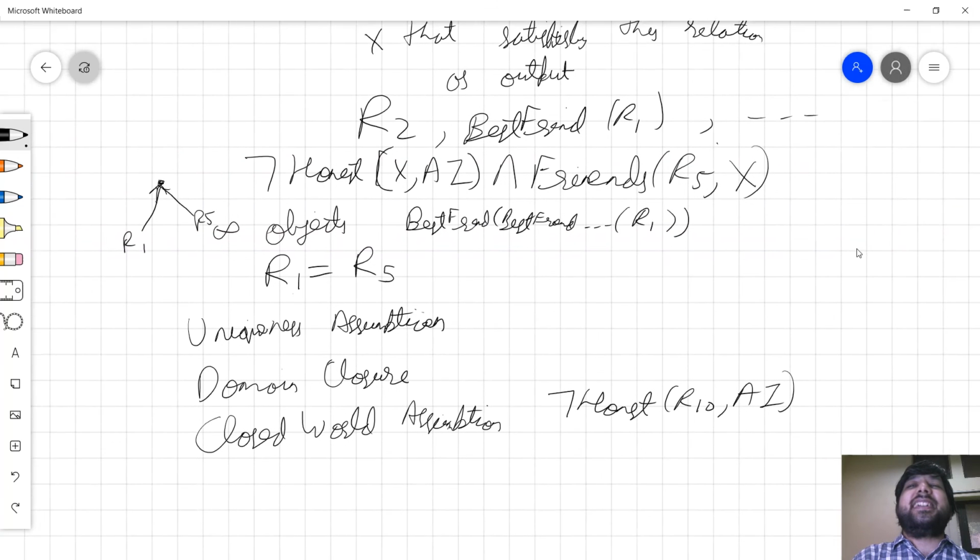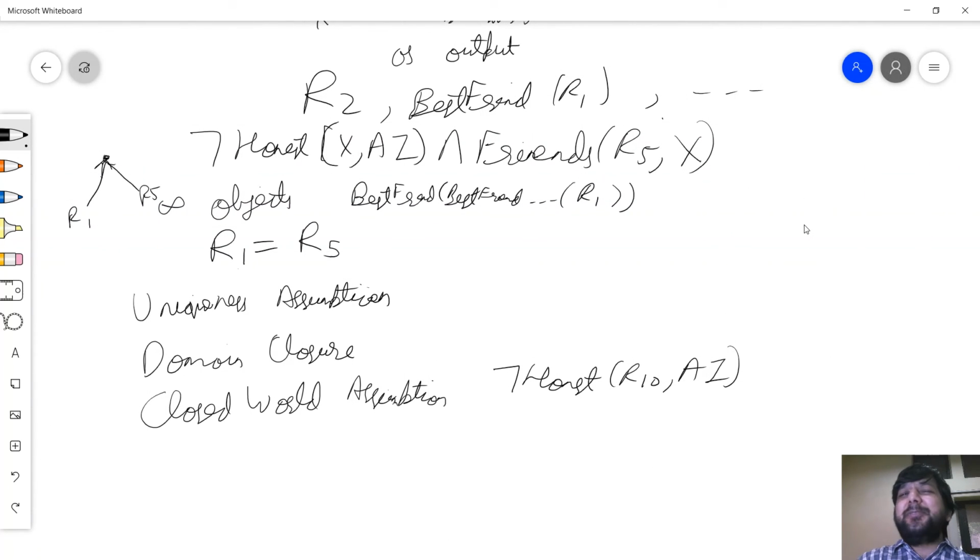Now, the result honestly is, I don't know. There is no evidence that R10 is honest, and there's no evidence that R10 is dishonest. I don't know. So there are two types of AI. One in which the system could return, I don't know. I have neither ways to prove R10 is honest, nor ways to prove that R10 is dishonest, so I don't know. Those are called open world assumptions.